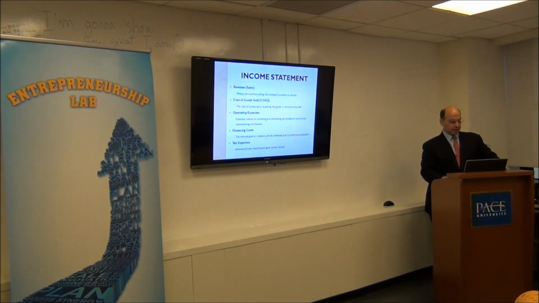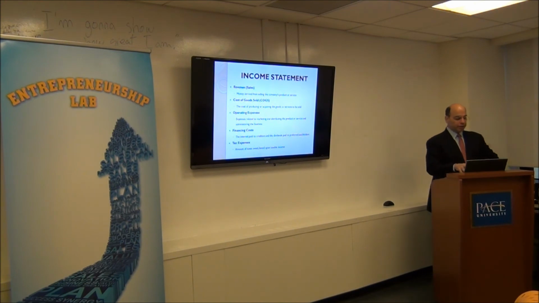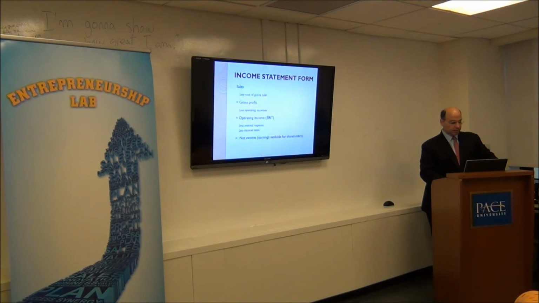I'll get further into that, but then again you have your financing cost. Say I wanted to build a manufacturing plant. I may obtain financing. And readers of financial statements want to see that separate, and you place that as a separate line item. And then obviously there's taxes. So we're going to drill down into these items in further detail, but again, we start very high level.